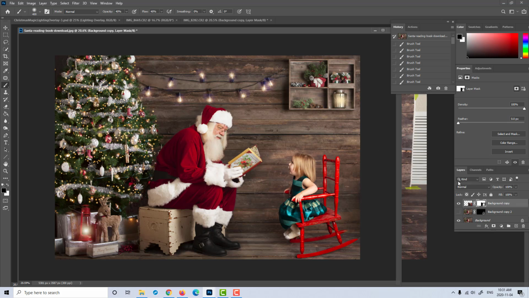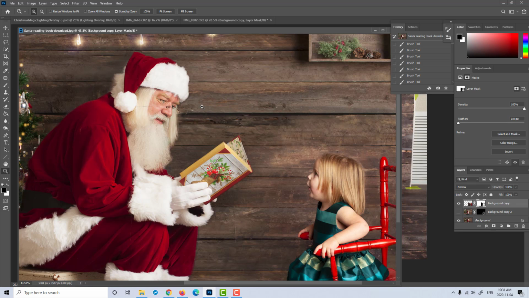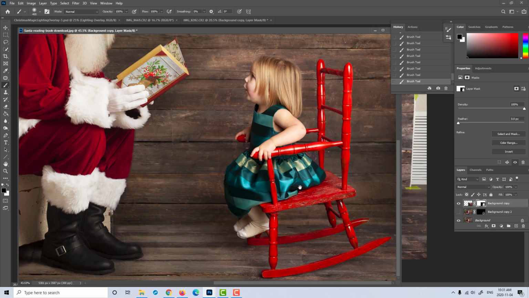Okay, so I do see one thing here that happens quite a bit when you're using the quick selection tool, and I've missed it many a time when I'm doing editing. The quick selection tool, as good as it is, will often leave this box around your selection. And it's a very fine line and you can very easily miss it. So now that I see it, I'm going to remove it. I'm on her layer and I'm going to go ahead, turn up to 100% and just paint it off to make sure I don't forget it in there, because I have done that. It's quite embarrassing.